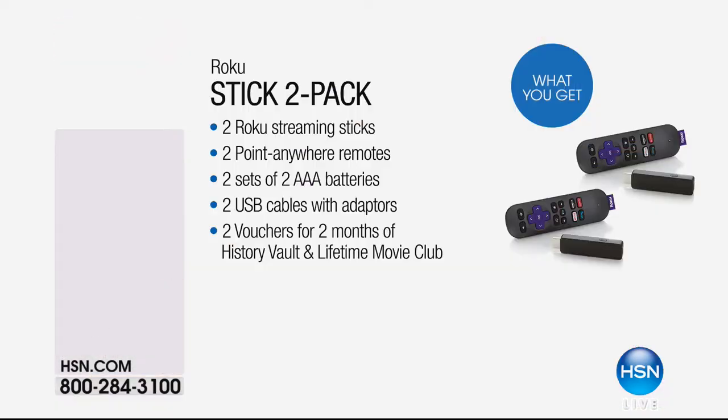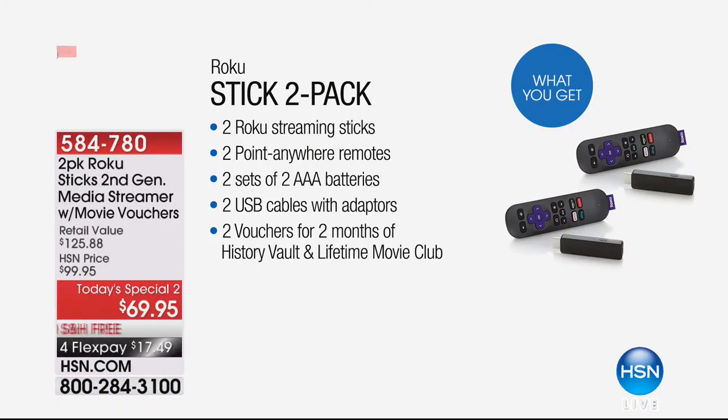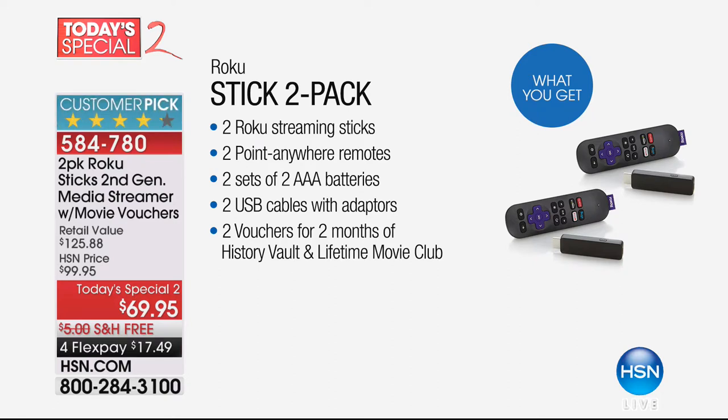We're not limiting quantities — if you want one to go with a holiday gift, if you need one for a home office or a second bedroom, get it while it's available. Aaron's gonna stay put because the sale he's gonna offer you on one of the best-looking all-in-one computers we've ever offered here at HSN will buy your printer savings. Speaking of two, the Roku streaming stick — the best price anywhere in America — turns any TV into a smart TV.